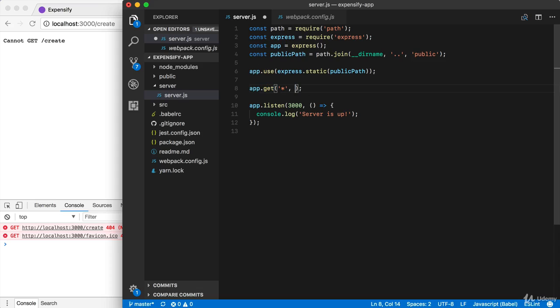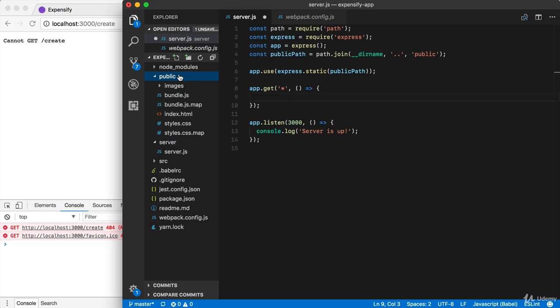Now the second argument is a function to run, so we got to set that up as well. In here, we're going to be processing all of the unhandled requests, and what we need to do is just send back the index.html file in the public directory. Right here, we're going to get that done by providing the 2 arguments that this function gets called with by Express, the request object and the response object. The request object contains some information about the request. The response object lets you manipulate the response your Express server makes to whoever made the HTTP request.